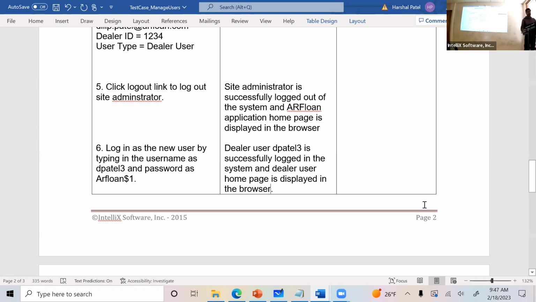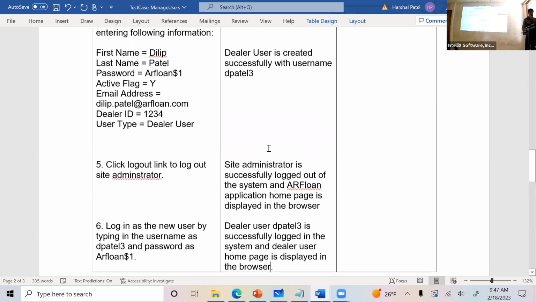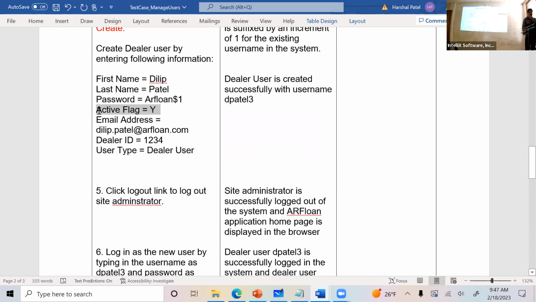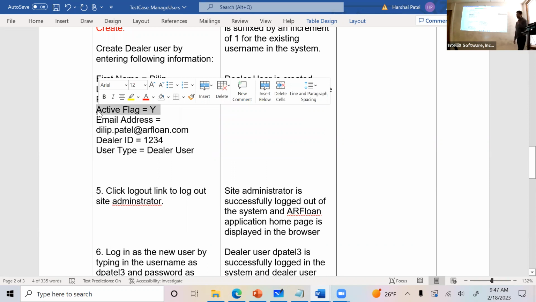Okay. Now, it's a very important part. Remember, I said there was one field which was not required, but I entered it. Because what you're trying to do is log in. If that flag is not turned on, the user cannot log in. Because it tells you that, hey, I'm an active user, versus I'll be a user in the future, or I'm no longer actively logging into the system. Right, so that's why you connect all the pieces of requirements together to figure out what you need.